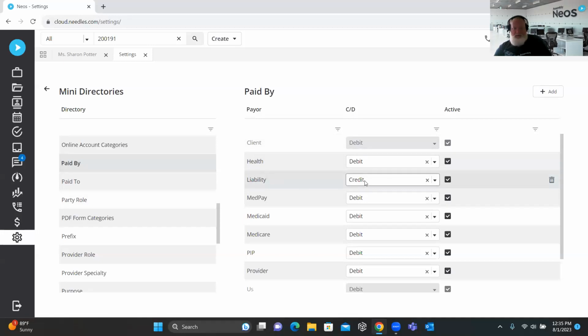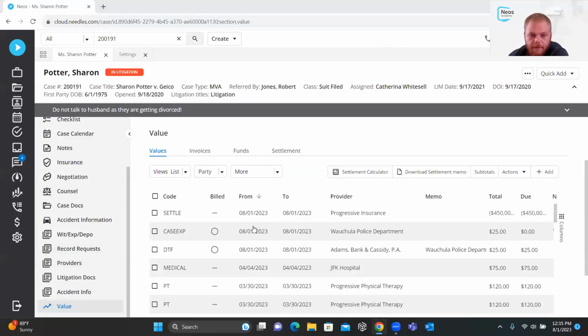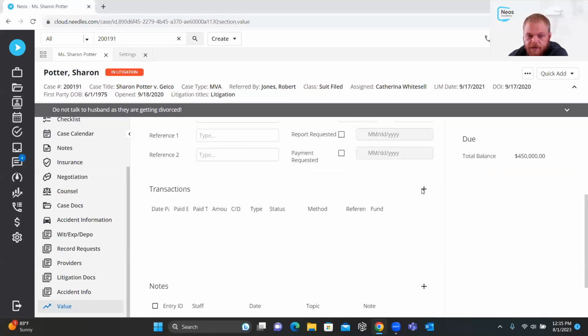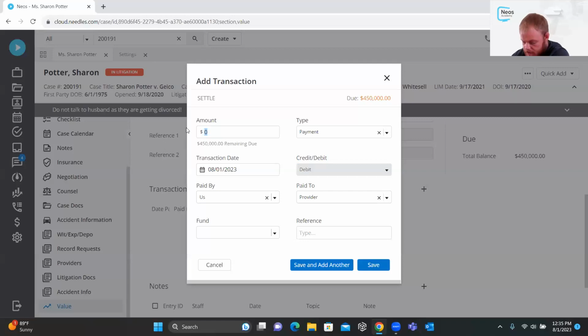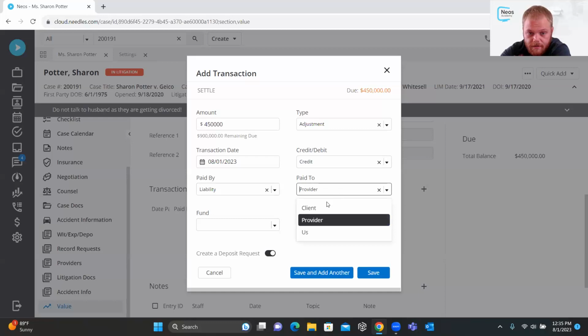We changed liability to credit rather than debit. So now if I go in here to value, what I should be able to do on my settlement amount is create my transaction. It was 400. Oh my goodness. Pay by that liability carrier to client.